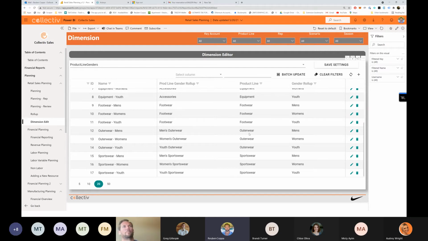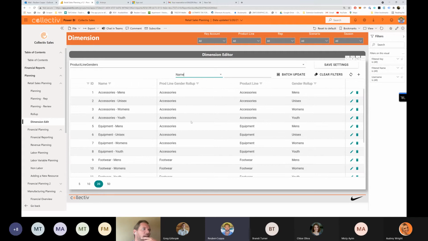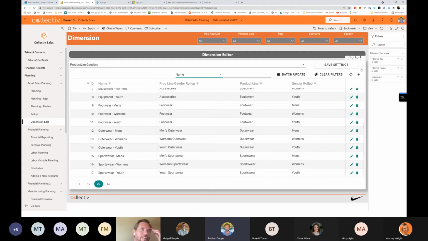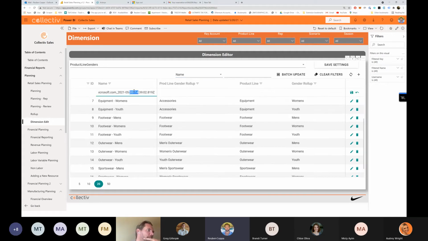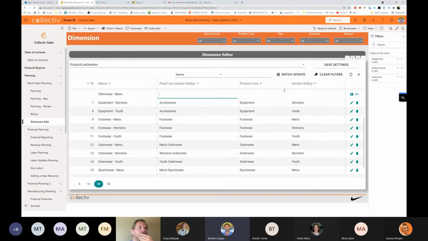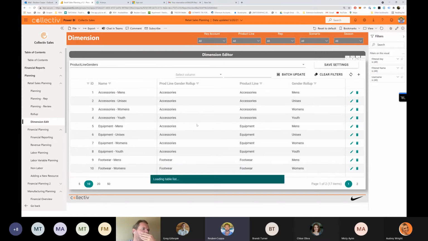Say, for example, we're planning out for a new season, or for a new year or season, and we want to actually introduce a new product line. You can actually do that from within here. So again, with the appropriate permissions, this is something you give to all of your users. But if I want to create a new line called otherware, I don't need to create these, but you probably would for your business. We can then save that.